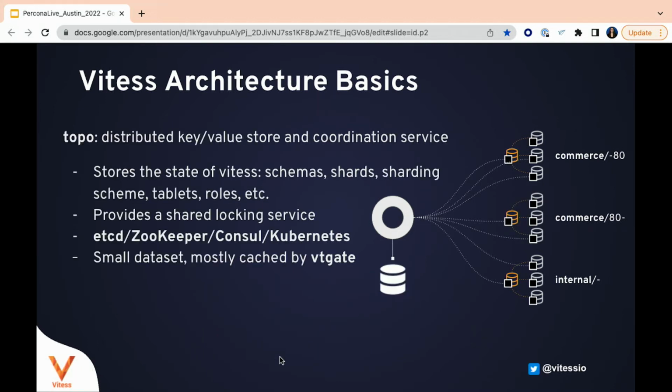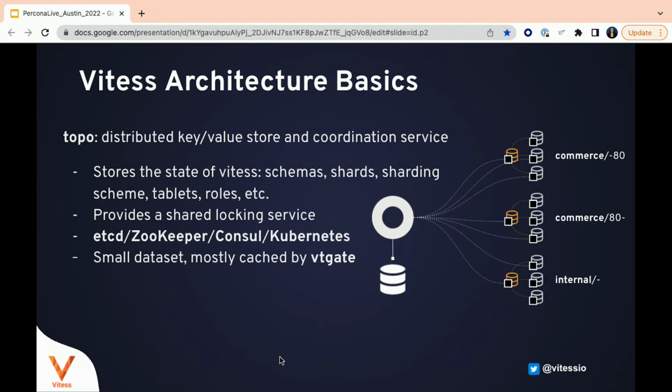One key service, and I'm going to have to speed up a little bit so we actually have time to talk about this, but another thing that you'll see that's a core part of Vitess is the concept of a topology service. If you're familiar with Kubernetes, you'll know about etcd's role in Kubernetes. And the topology service serves that same basic role in Vitess. That is where the metadata about the cluster is defined.